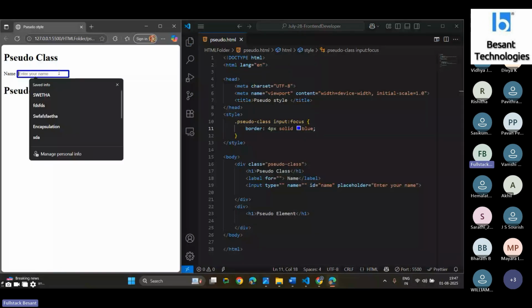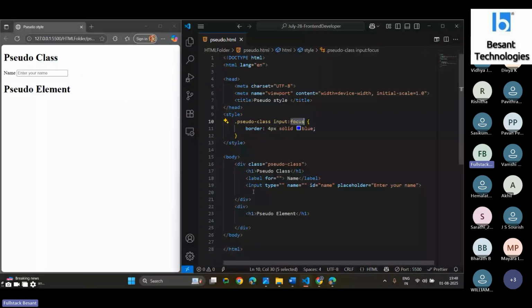Okay, so if you are making more than 15 input fields, and the user is trying to submit a name, if they click the particular input, some borderline will come. So it's like a focusing effect. Okay, so this is also a pseudo class only. Same like hover. Hover means, after the input field, at the end you definitely have to give a button, right?